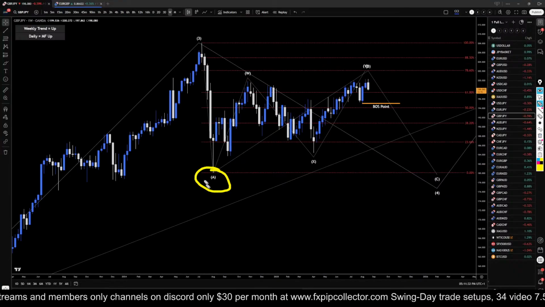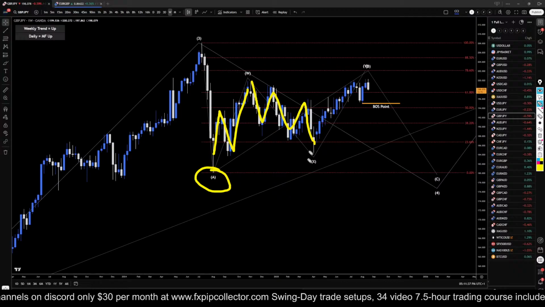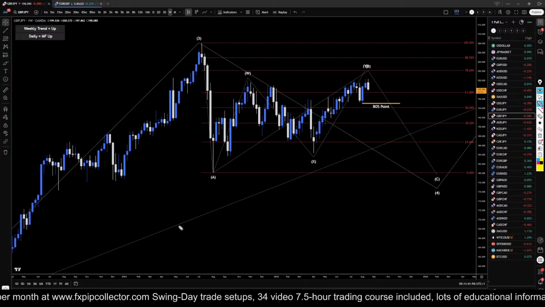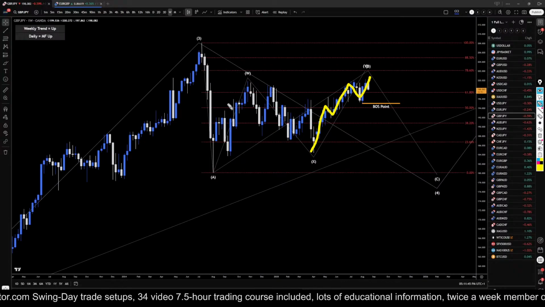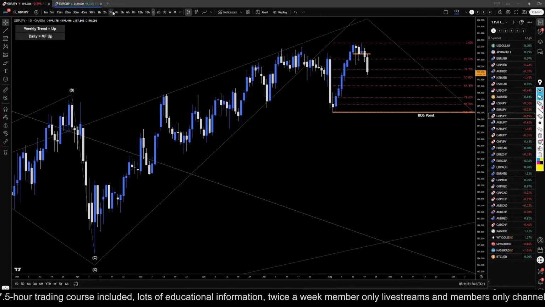I still think that we're in a wave B. I think this is one, two, three up for W. I think this is one, two, three down for X. It might not be actually. It might be a regular flat, but because this is more of a five-wave pattern right here, it's kind of like a 3-3-5 pattern, which isn't a WXY, but it's definitely still a pretty recognizable pattern.